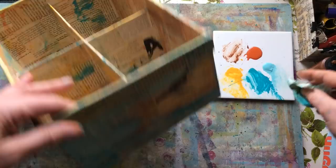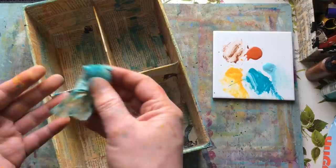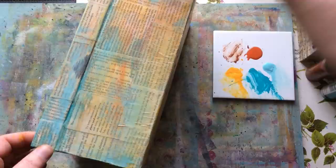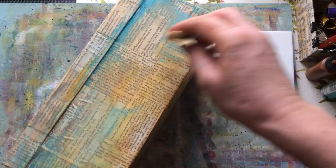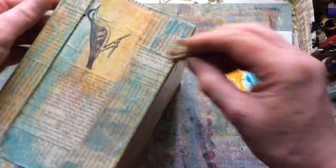It's almost finished as far as the first layer goes. Now I'm going to do more of a cleaning action — I'm going to take a bit of care and wipe along here to lift some of the paint away. I think there's just a little bit too much of the blue here, so I'm going to pull a bit of that out. This is working because I've got Mod Podge on my surface — if you haven't sealed your box, you could potentially be pulling away the paper surface too, so be a little wary of that.